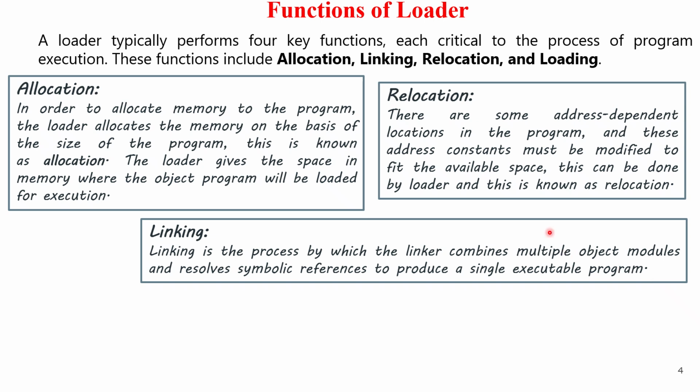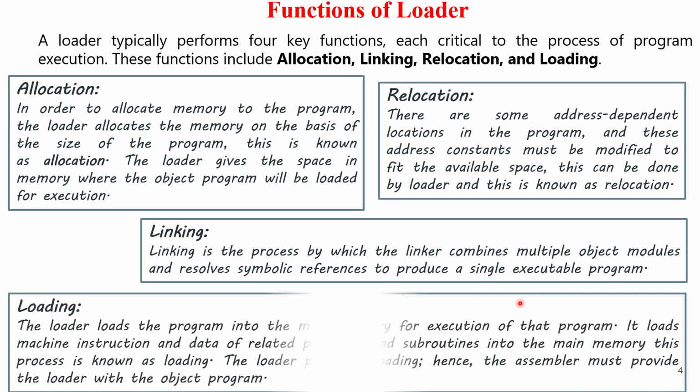Relocation, as I've already explained in the previous slide: there are some address dependent locations in the program. As I said, the relative addresses are nothing but the address dependent locations, and these address constants must be modified to fit the available space. These addresses are modified only if those mentioned spaces are not available. Then the loader finds out some new place. When it finds a new place and uses that new place for the program to be loaded, that concept is known as relocation.